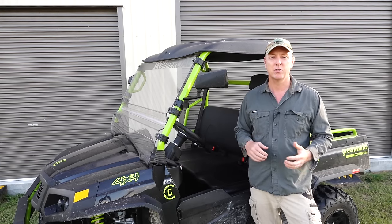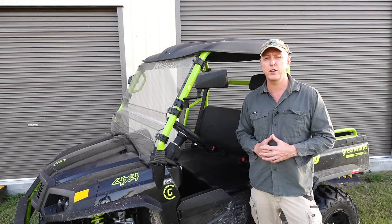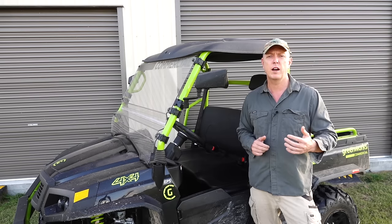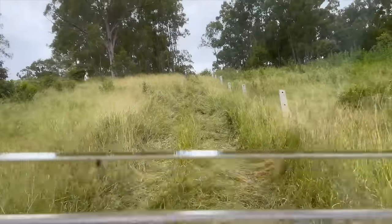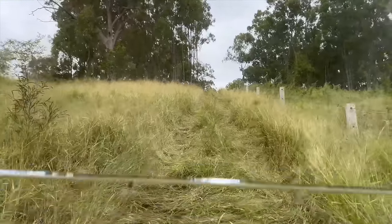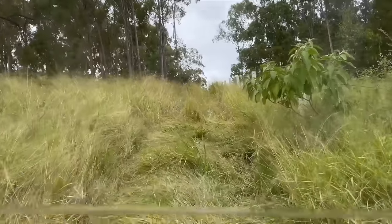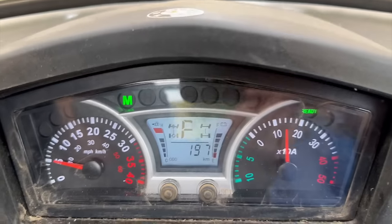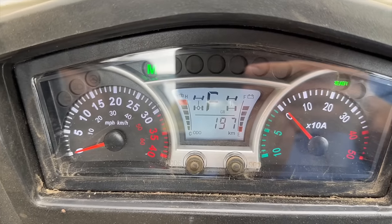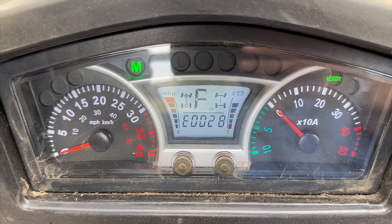So the big question is, how does it go on the hills? Guys, it's improved, obviously, the amount of hills that I can take on, but unfortunately I've still had overheating problems. So I'll bring up this clip now for you to take a look at. I don't think this is a really steep hill as such, but I have driven over 5 or 6 hills prior to taking on this one, and this is the result. See an error that comes up there when it overheats. But we'll just have to let it sit here for a bit and cool down.